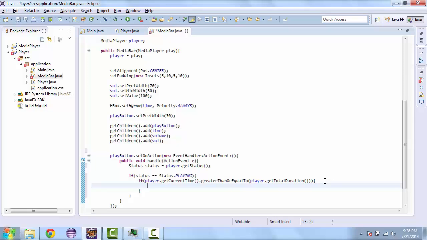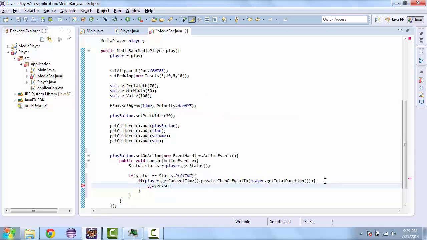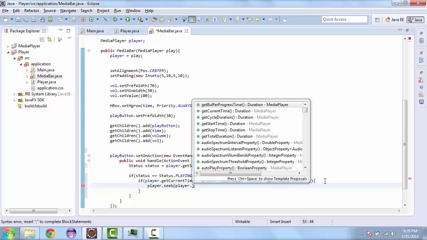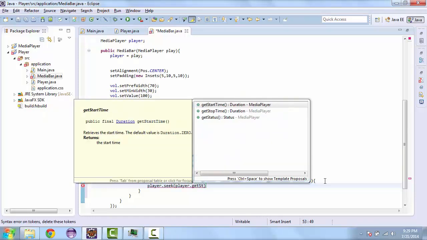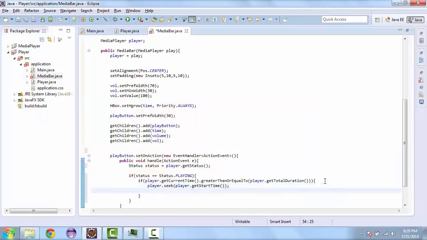So this means we're at the end of the video. So if we're here at the end of the video, we're going to play the video again from the beginning. So we can call the player seek function, and we're going to use the start time, which normally we can use 0, but we are going to get the start time just to be safe. And we'll play the player again.